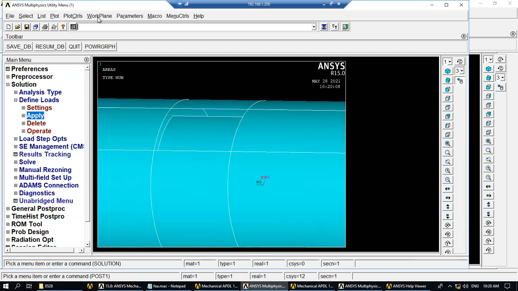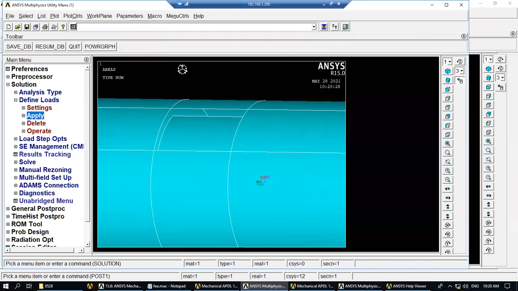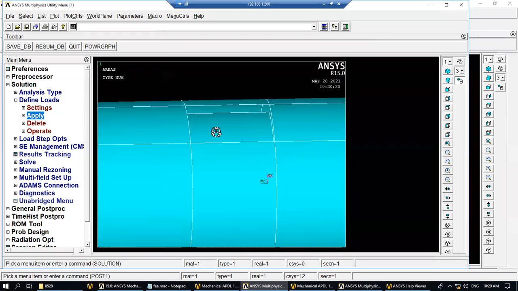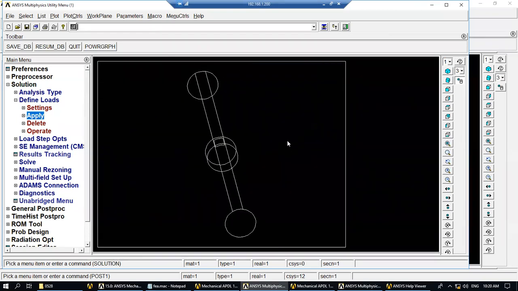Then you may ask, what about these areas, small areas there? If there's water pressure coming from these different areas, but since they are quite small, let's say for simplicity we ignore that part. So the only area we're going to apply the external pressure is these areas being selected.